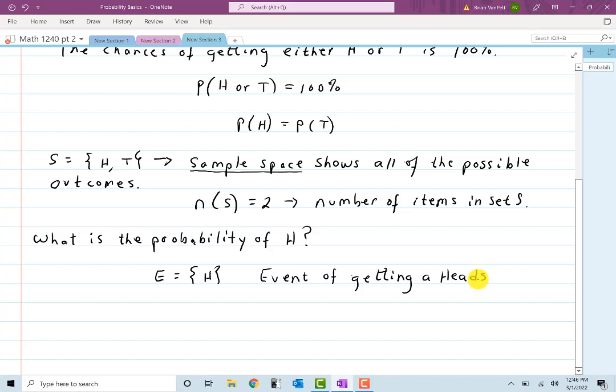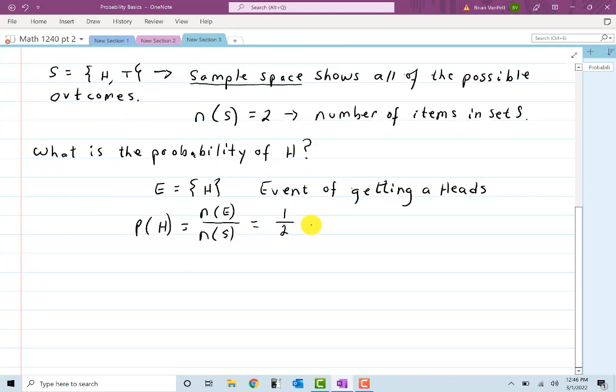And then the way we define a probability, if I want the probability of heads, is I take the number of items in the event and divide it by the number of items in the sample space. This is only true when the total number of items in the sample space is finite, which is the case here. We only have 2 items there. There was only 1 item in the event and there were 2 items in the sample space. So the probability of getting heads is 1/2. Or if you want, you could write it as 0.5, or as 50%. Although 1/2 will probably end up being the most useful.